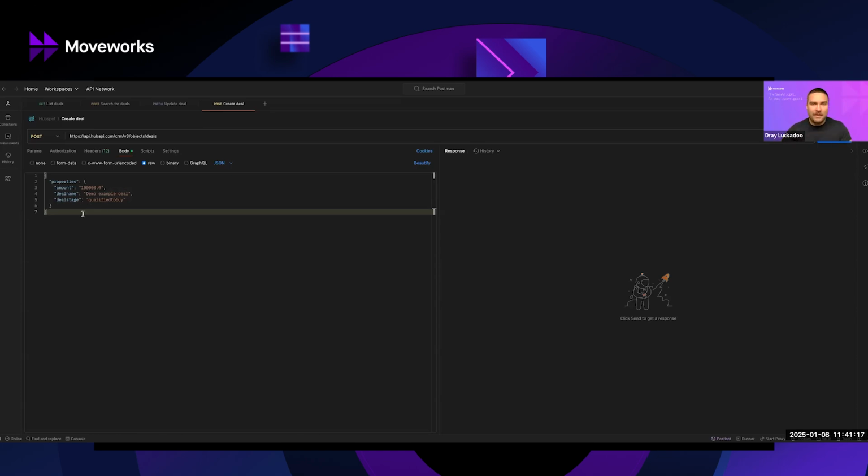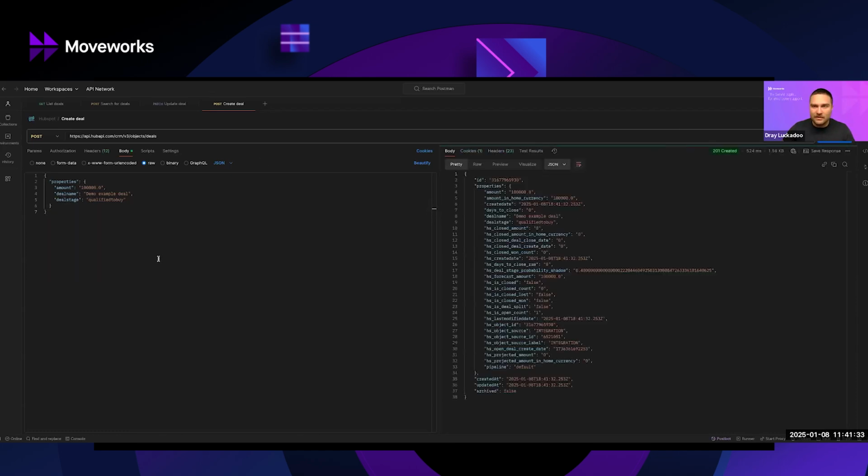So you can hopefully imagine how you might build other HubSpot use cases using this general template or workflow. But in this case, we're just going to set deal stage to qualified to buy. So let's test this and see that we can create a deal, and we'll validate that this works. Very good. So we can see that there's a new deal. Deal name is our demo example, deal stage is qualified to buy, and amount is 100 grand, or 100,000, excuse me.